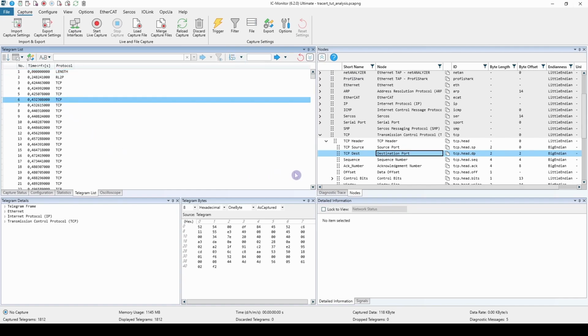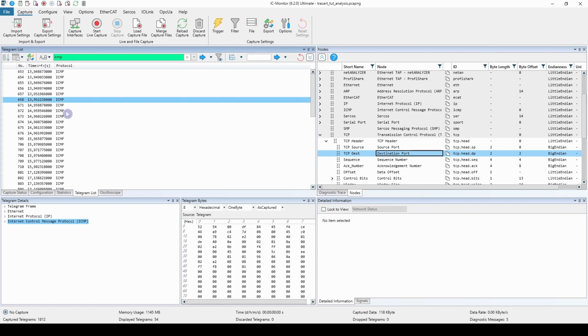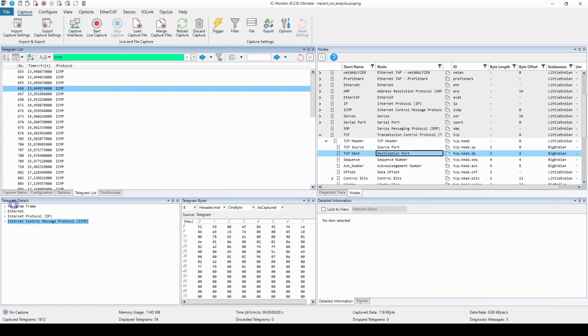Finding our telegrams in the list is a good first step, but to really analyze what's going on, we need a little bit more information. So let's first get back one of our filters, apply it, and now we have our ICMP telegrams. On their own, we can just see there's a lot of ICMP telegrams, but not really what's going on. We would have to click on each telegram, browse the nodes, and learn it that way.